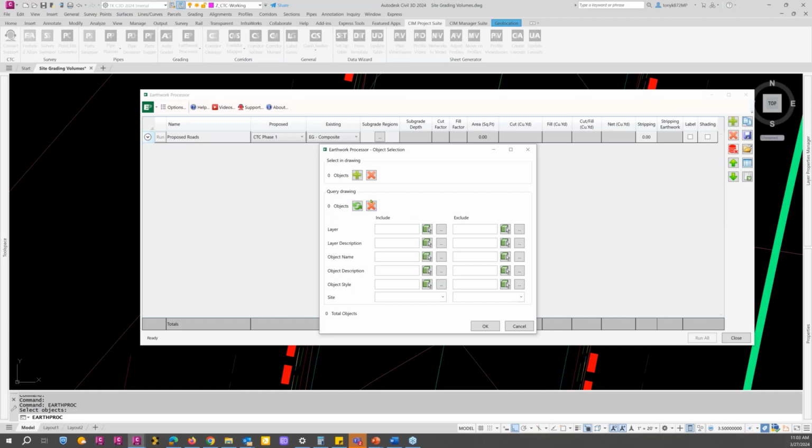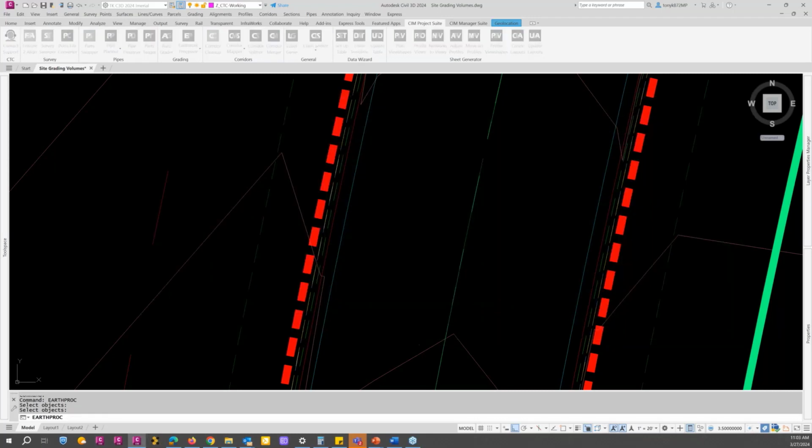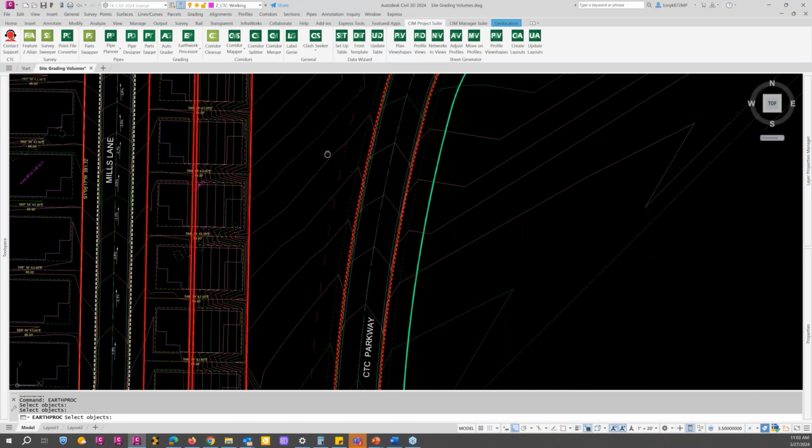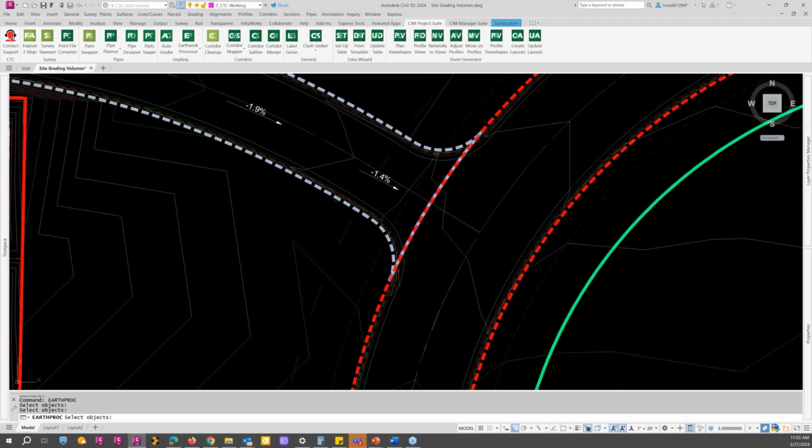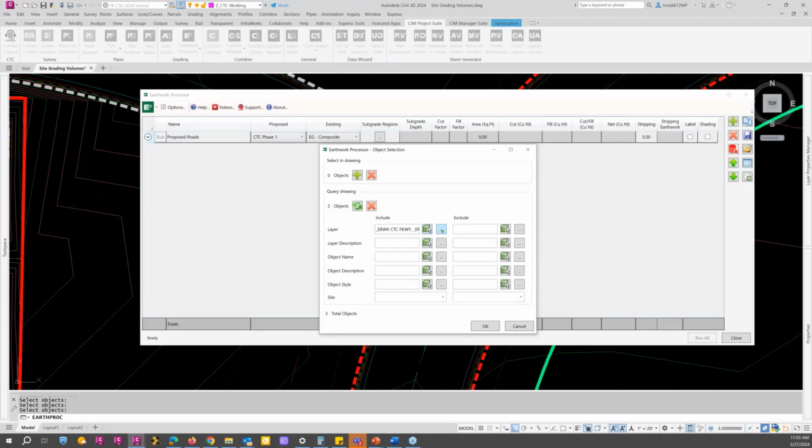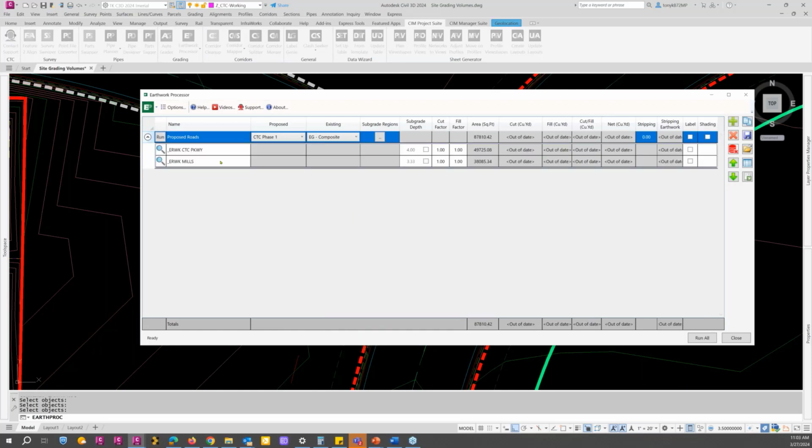So again, I'm just going to clear that out, and I'm going to select this region for the main road, and I'm going to also select the connector road right here. So if I open this box up, this gives me a list of what I've selected for my layers. And I'm going to say OK right here, and I'm going to say OK right here, and then they're going to populate. They also need to be closed. If they weren't closed, you would get a warning right here, and it would drop one of these off the list and then force you to come back to fix those.